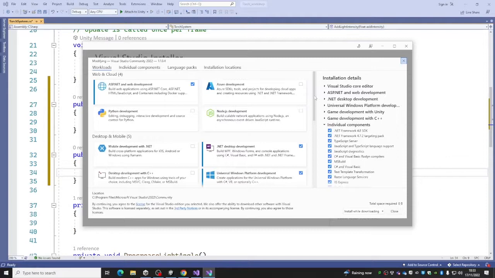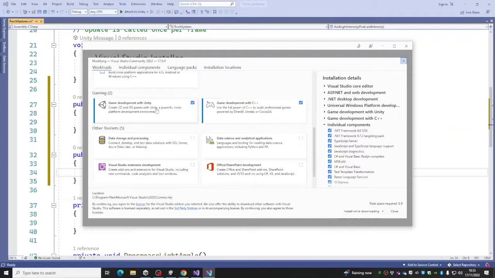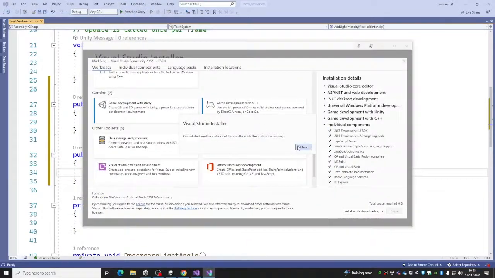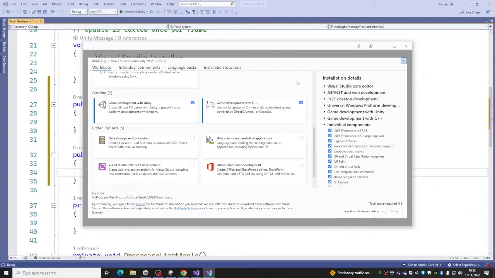Digressing a little bit here, but if I, oh yeah, here it is. It's a feature, a modifying feature. Can you see that I've got Unity development, game development with Unity and game development with C++ installed? Wait, how did you get to this? So if you go to tools and go to get tools and features, this will pop up. Okay. Get tools and features.